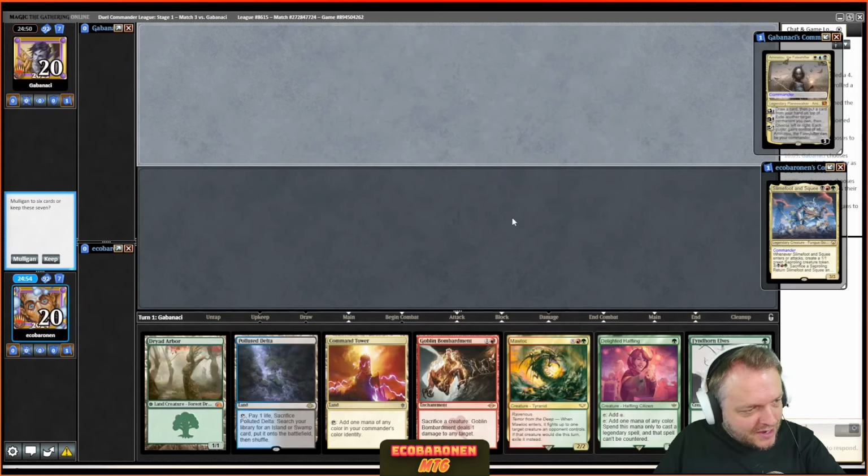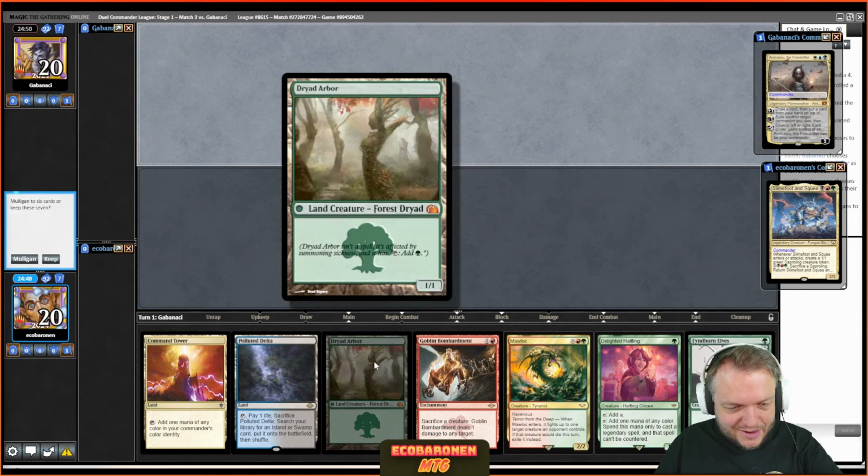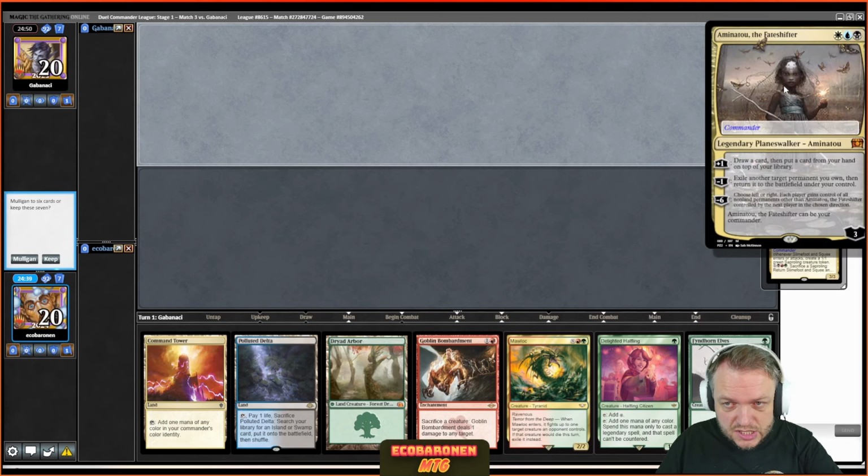Alrighty, we're going to round three. I'm playing Slimefoot and Squee in Duel Commander, and I really need some chances to ride Arbor. I thought it was a normal forest here again. This hand looks fine. I'm playing against what I would classify as Esper control with a lot of blink synergies.